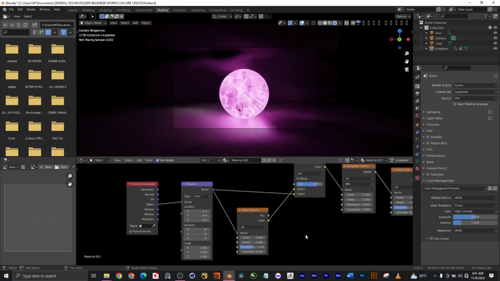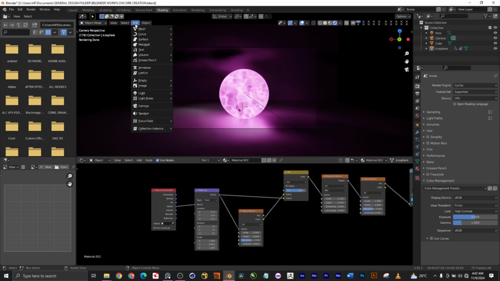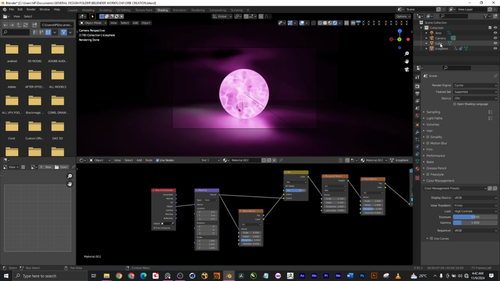Today we're going to be looking at this orb, this sci-fi orb or neon orb, and how to make this orb glow with this kind of volume and texture feel. It's very simple, and that is just the ecosphere. You go to mesh, and we have the ecosphere right here. The only thing I did is play with the subdivision to get a perfect raw cycle for this.